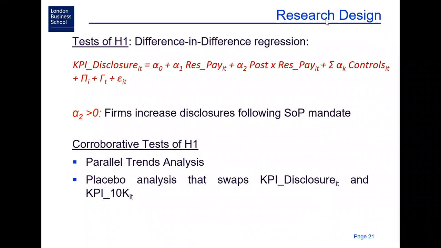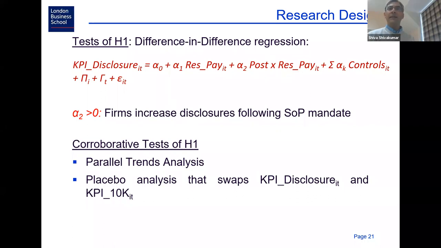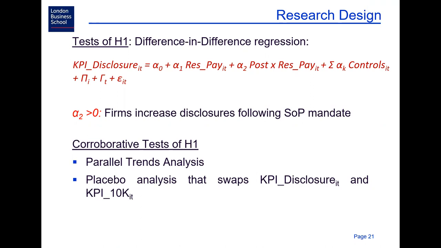Hi, Shiva. Before we move on, I have a question. So this KPI, how sticky is it? Because I can think about some information, like talk about the risk, where the outside investor cannot tell whether you have information or not, right? But for KPI, if you are playing this repeated game, shouldn't they notice you didn't disclose this time compared to last time? Like you say, KPI is essentially a measure, right? So if you provide a number of key measures this period, then people will assume you should continue next period.